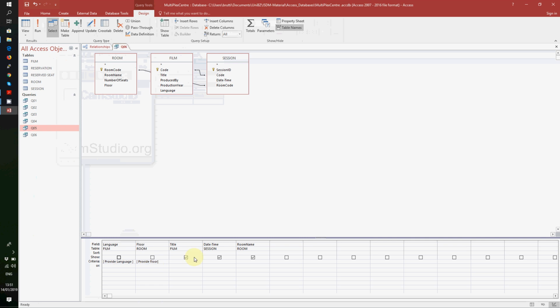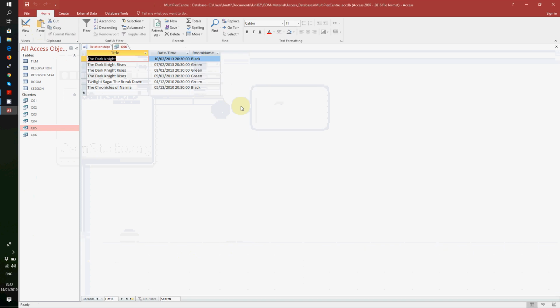These two fields are not displayed. Title, date and time of session, and room name. So I run the query, provide language, let's try with Italian, provide floor 1, and this is the result of query number 6.